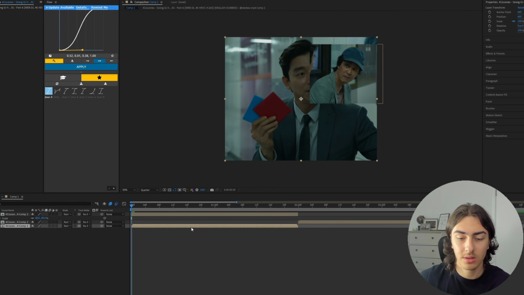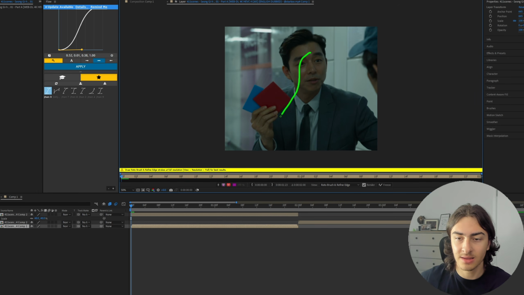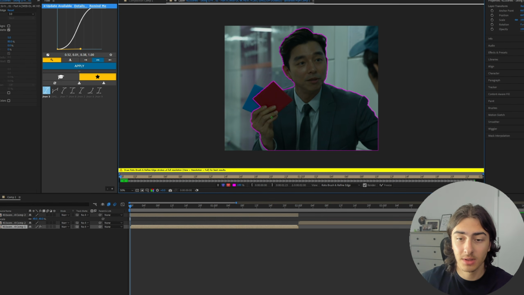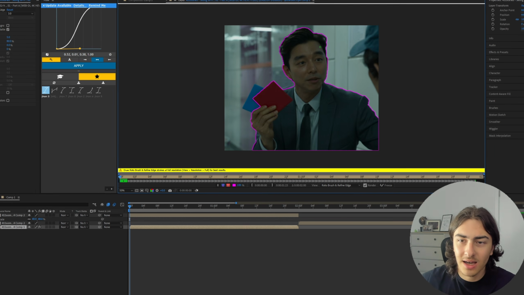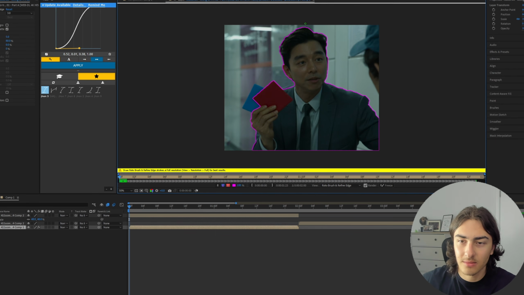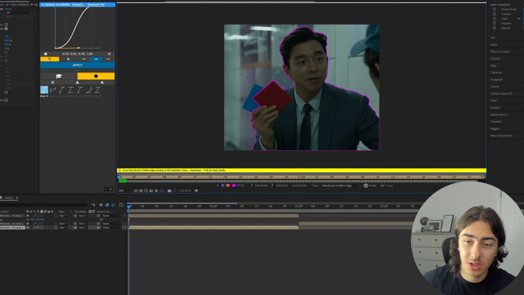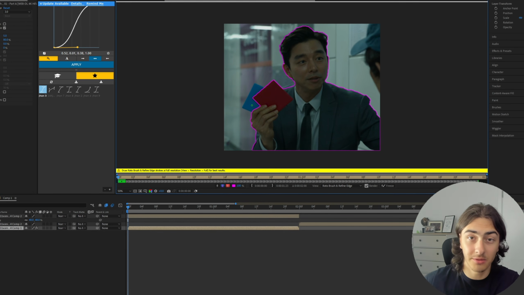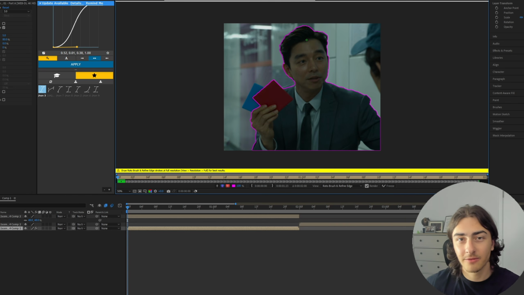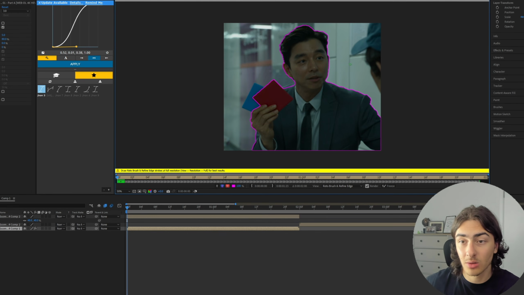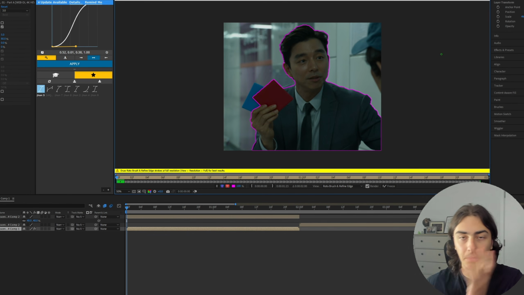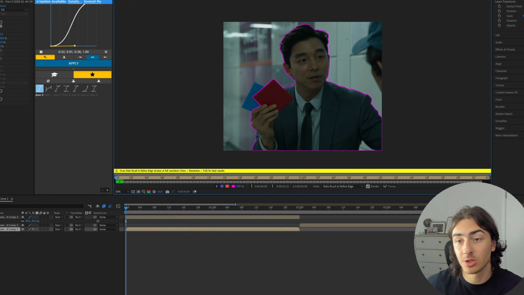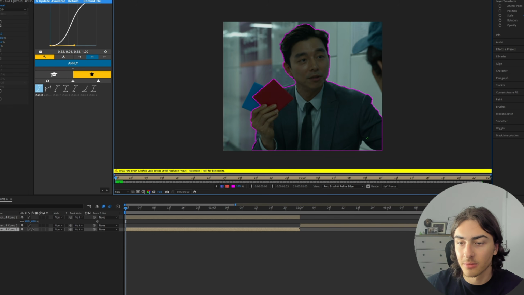Hit the rotoscope tool, double click your first clip and draw around your main character. Yes, we're going to rotoscope it. Make sure that the character is rotoscoped. You don't really care about the things he's holding, because it's on the other side where you've got to put the clip. Whatever the position of the second clip is going to be, that's where you need to rotoscope. If you're going to put your clip here, make sure these are rotoscoped. If you position it here, then you don't really have to bother.